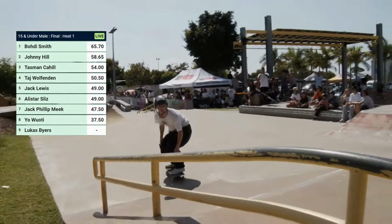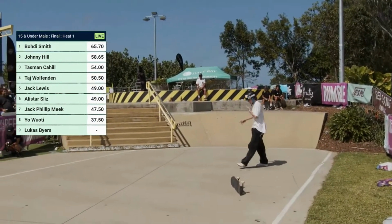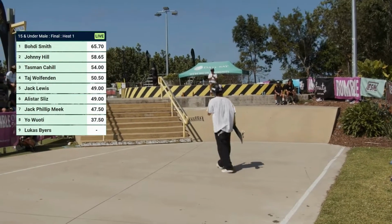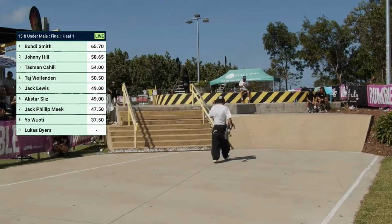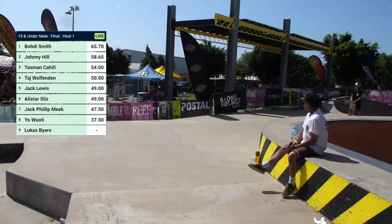We've got 5 seconds left in this run, coming down to the wire. He went big for that frontside lip slide, not quite locking on, timing out his run there. He's shown that he's a contender, still on the podium as we speak in third spot. It'll be interesting to see how they score that second run, but he still has one more up his sleeve.